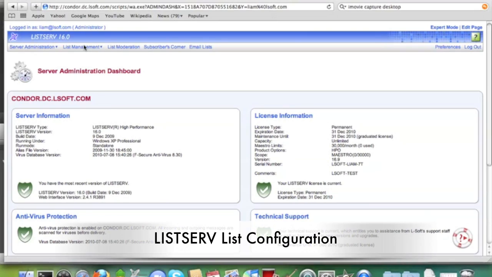So the next thing we want to look at, we've set up our database table, we've defined an ODBC connection, we've defined the ODBC connection in the listserv configuration, and we've defined a dynamic query called test, which accesses that ODBC information and runs a select statement. The next step that we need to do is to configure one or more lists to use that dynamic query for their list membership. So let's take a look at that next.